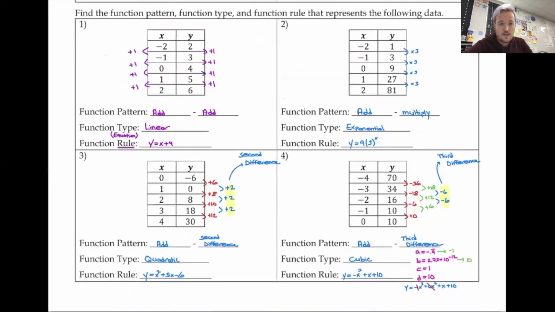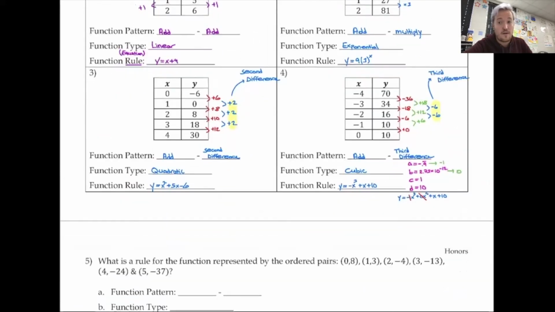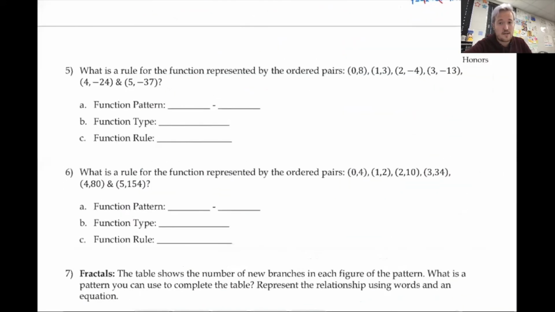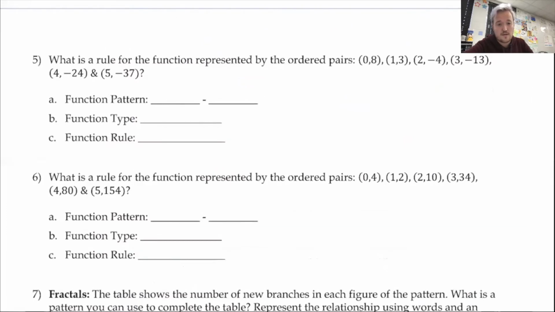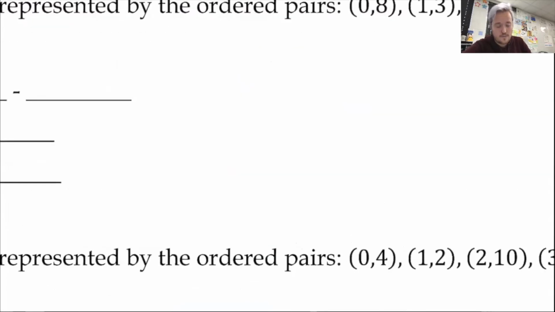All right, so that's kind of the gist of the different regression models that you're going to see. Now, the questions can be asked in a different way, though. For example, I could actually give you a set of coordinates. The only difference here is then you have to set up the table yourself. So it just really adds one organizational step. It's not even really mathematical.